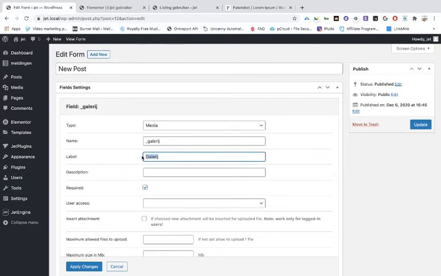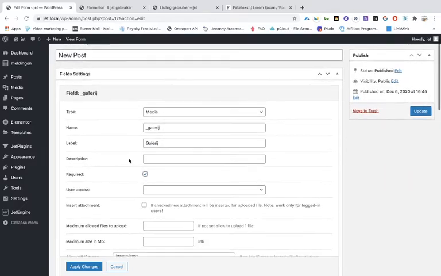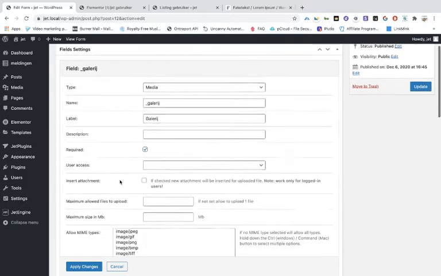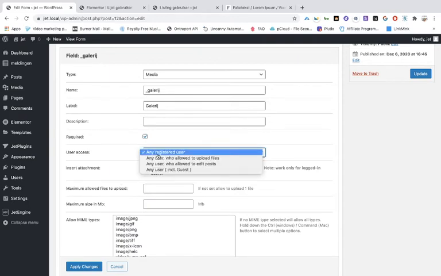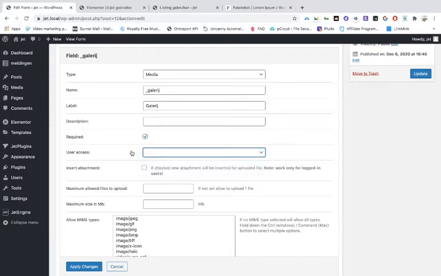So this will be added in the form. You can make it required, and if you want particular users to have access to it, then you can use this one. But in this case, we have to leave it blank because everybody can use this.